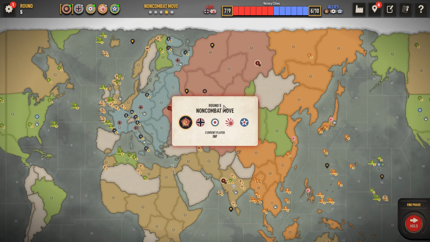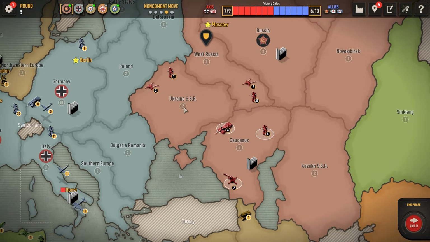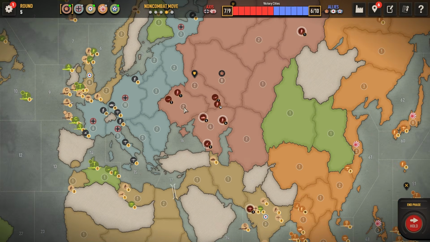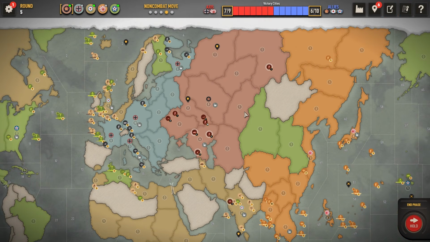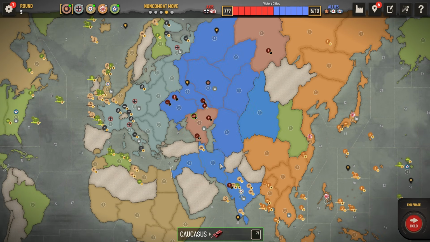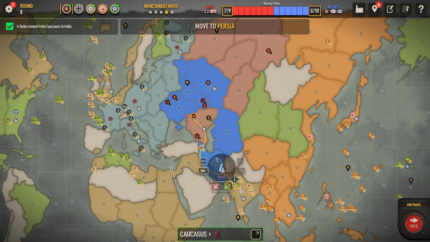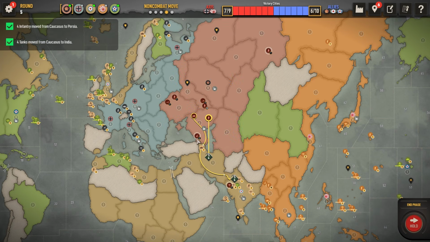All right. Combat was great. We lost 1 guy in Ukraine, but that was it. We did not lose anybody else, which is nice. So we are going to send our 4 tanks from the Caucasus down into India. We're going to send these 4 guys down into Persia. We're going to send our 2 AA guns up into West Russia.